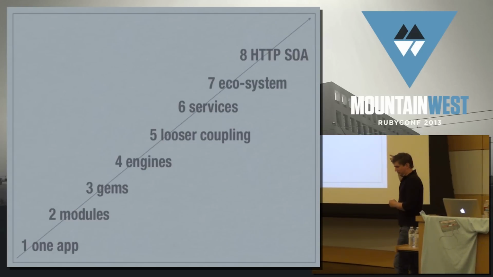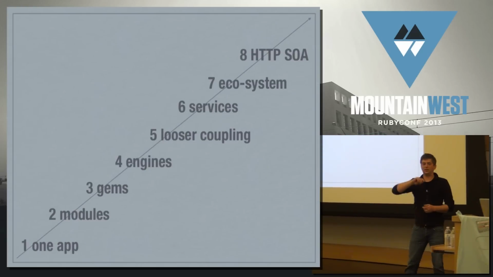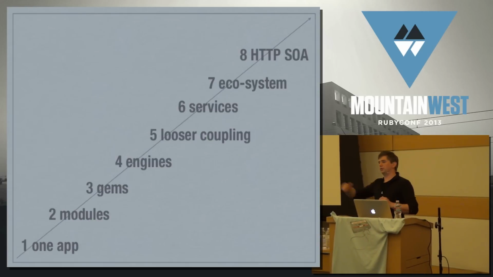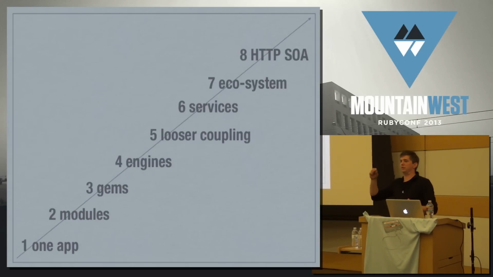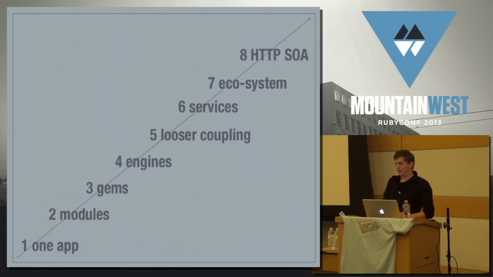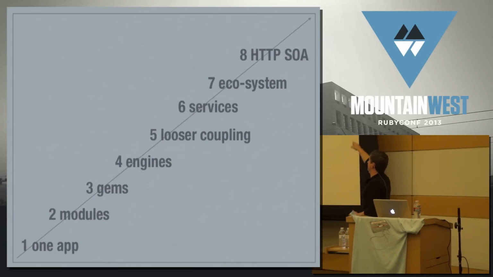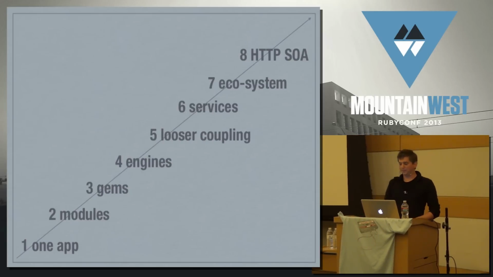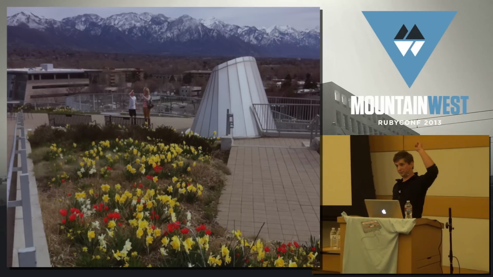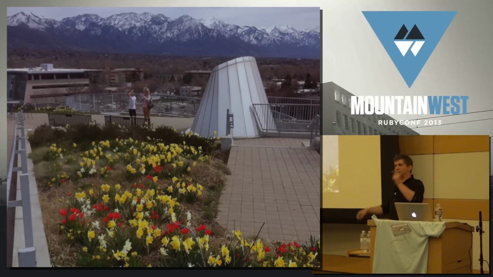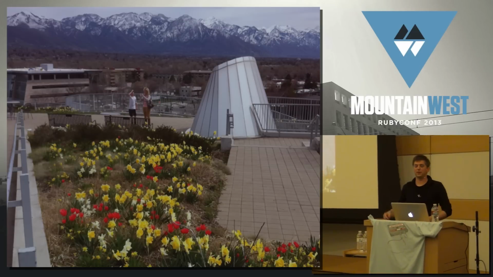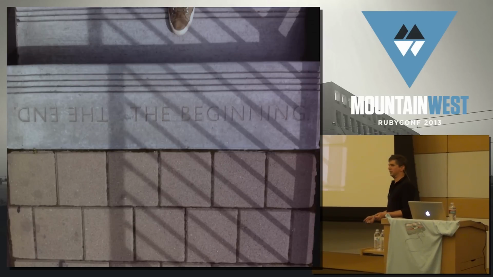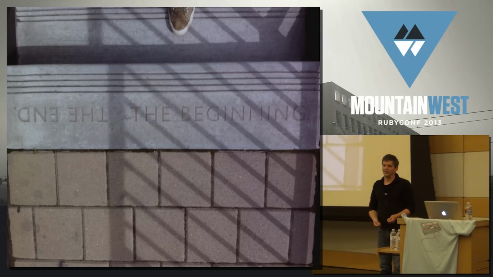That end imprint there is also from the stairs up, and I want to use that for one last thought. I've been running you through these eight different architectures for this tiny app, and I pretend like the HTTP SOA is up there, like it's a staircase. What's funny about when you get up to the top, and when it's not raining, is that it looks pretty up there. So again, you should go up there. But also, these two steps, beginning and end, are right next to each other. They just face in different directions.